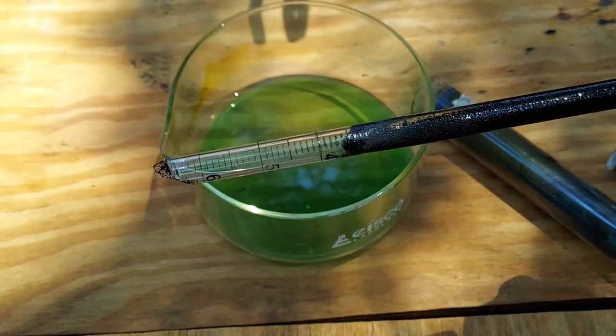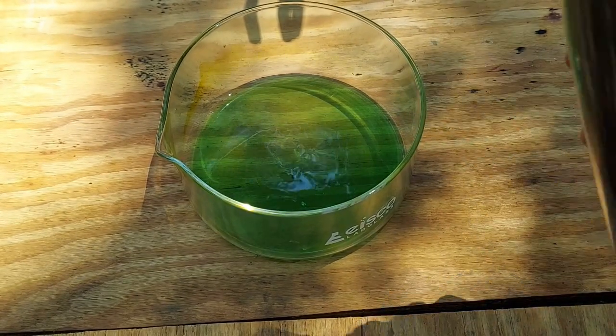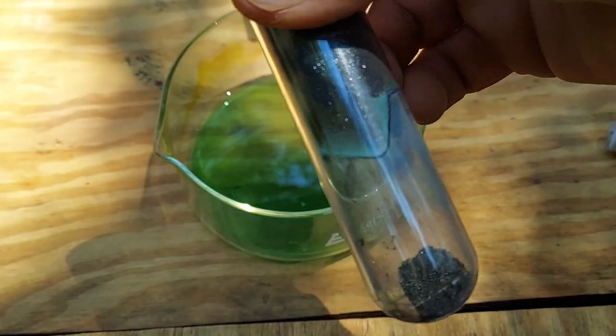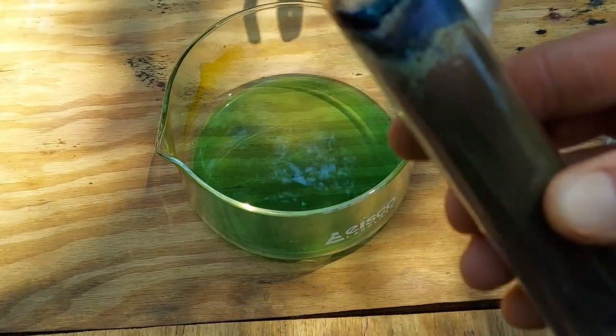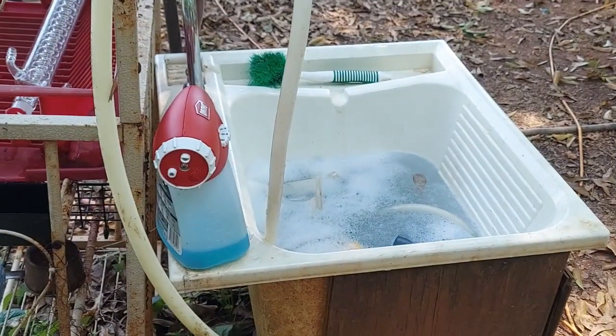It's just kind of turning into goo. Okay. Well, we got some. This is turning all blue. Man, this is some ridiculously colorful shit. Turquoise, black sparkly crystals, green, brown, yellow. Fucking A. Alright, let's add water to this bitch and let's see what happens.